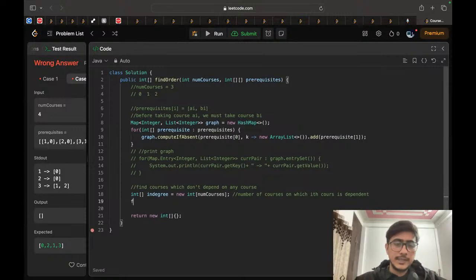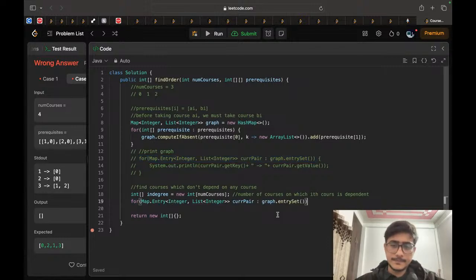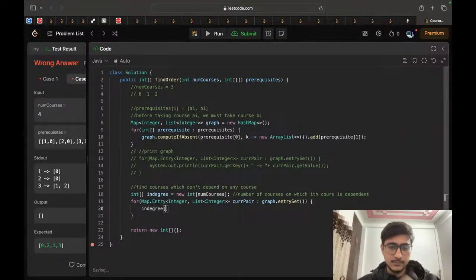So we can start from the course which has a zero inDegree. So how can we calculate inDegree? We will iterate our map, and inDegree of our current pair's key will be equal to the length of its value.